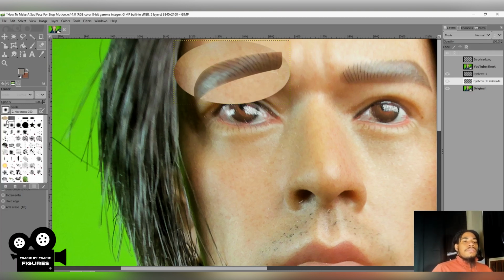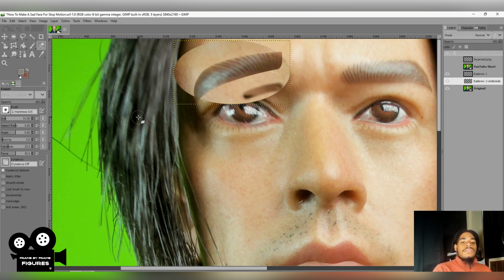So it's better to use a blurry edge brush. In fact, let me choose the blurriest edge, which is the smallest one here. And you see how, yeah, so I'll use that. I'm gonna make it a little bigger, increase the size. And now I'm gonna start erasing some of that stuff there, right? Just erasing it and kind of shaping it to his eyebrow, okay? Because all I'm really trying to cover is the eyebrow. I don't really care about anything else. And you see now it already looks a little better, right?